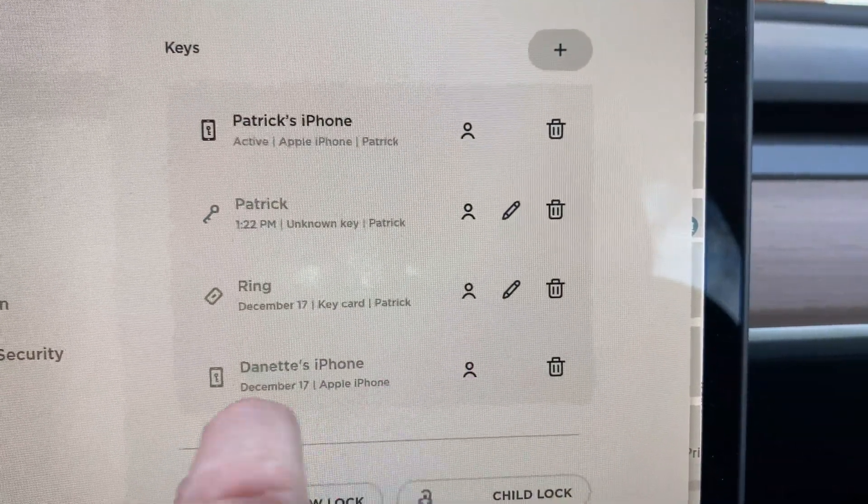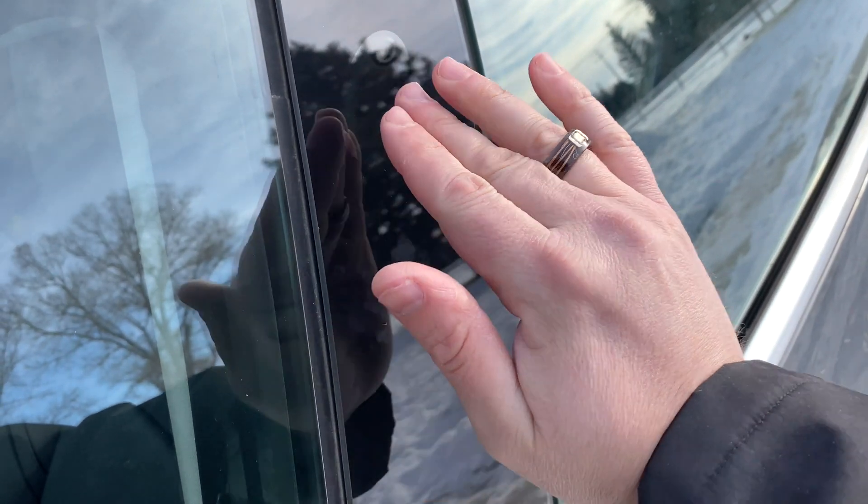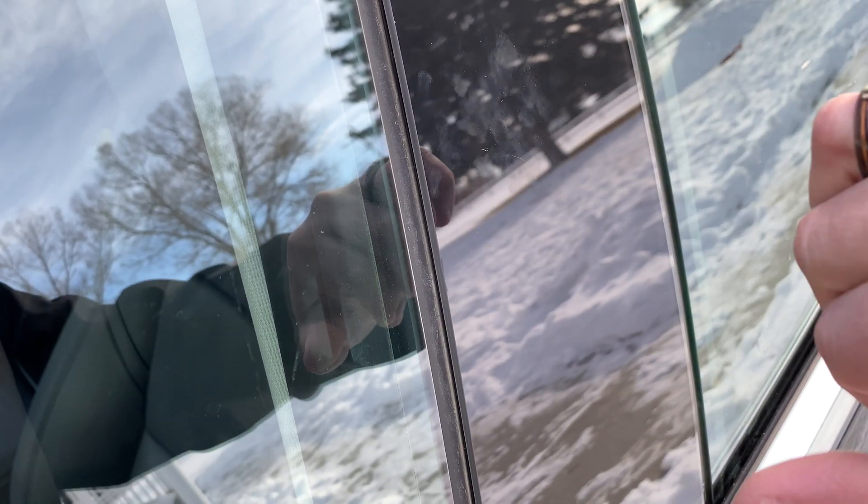When using your Tesla ring, remember the antenna is significantly smaller than the original card so placement has to be pretty right on the money. The antenna is located on the car about one or two inches below the camera on the B pillar. About a hand's length down from the camera where your knuckles are, and you've got to make sure it's at your knuckle. It takes a little bit of practice but once you figure out exactly where you need to place it, it works pretty good.